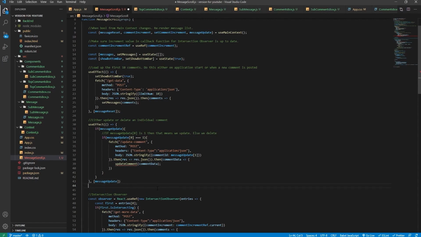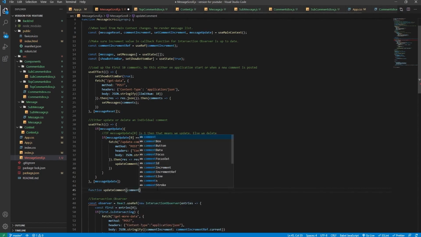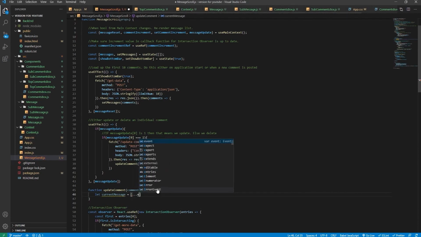So below our useEffect hook, we'll say function updateComment with comment data as the parameter, and then we'll open the function and say current messages, and that will be the messages spread out using the spread operator.